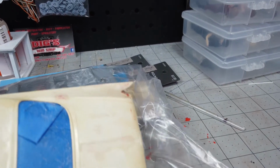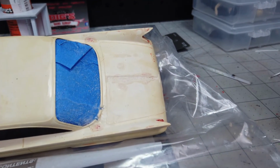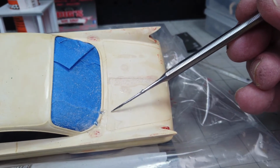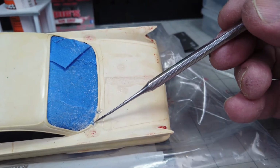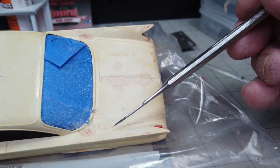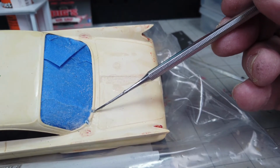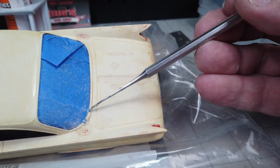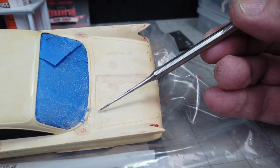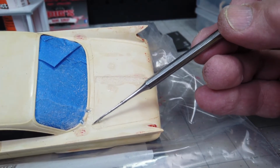So the big thing that I ran into on it, and I'm glad that I did things the way I did, because I discovered that, I'm sure you can't see this, but right in here, this line that I'm following here, that's been split out at some time. That piece has actually been broken out of there. There's little chip out marks in the chrome strip around here. And of course, with all the brush paint they had on this thing, you couldn't see that through that. So anyway, it's been repaired. They've done a really pretty good job of repairing it.